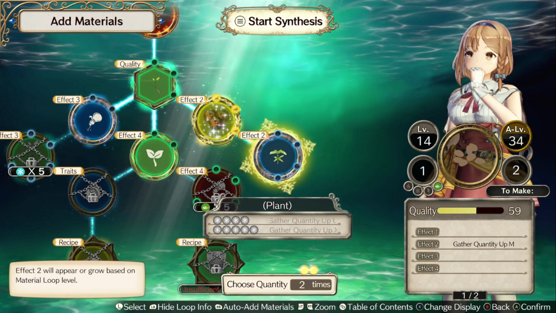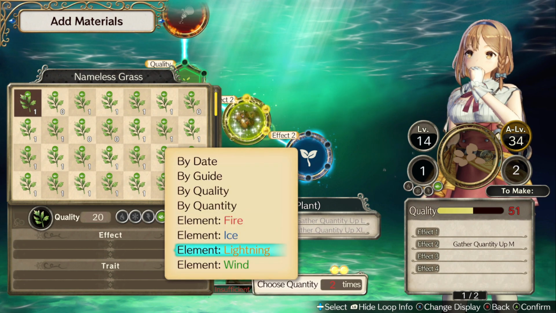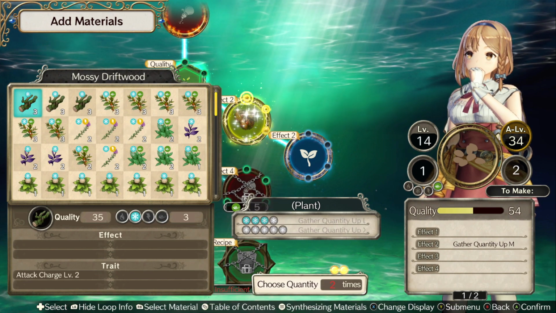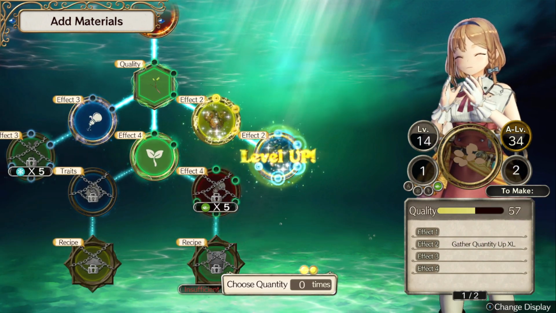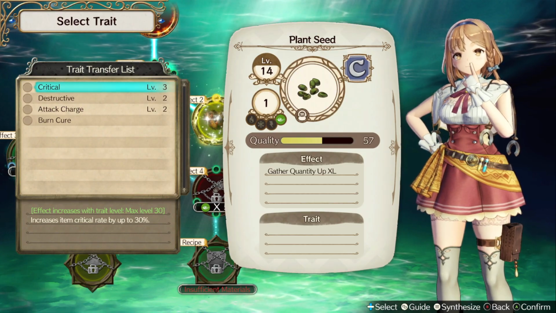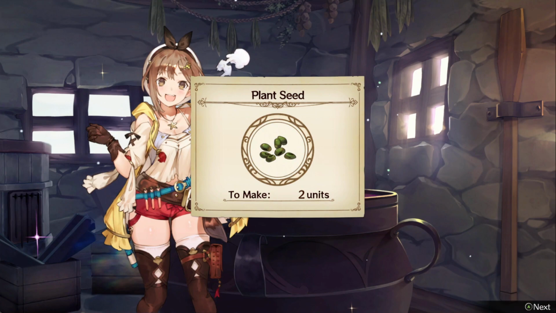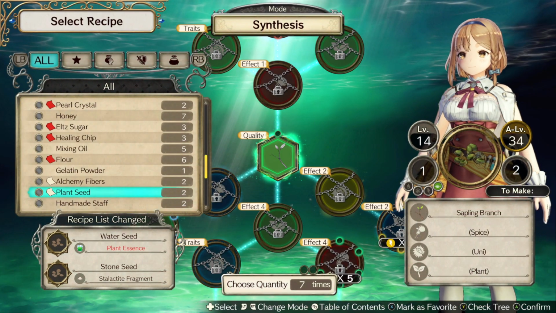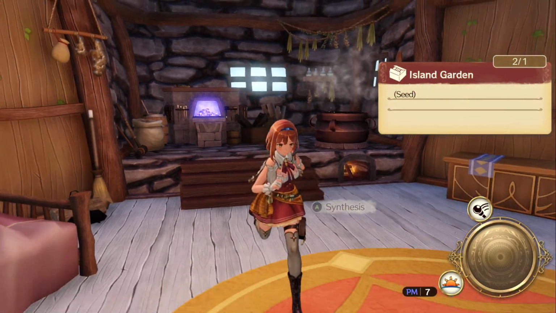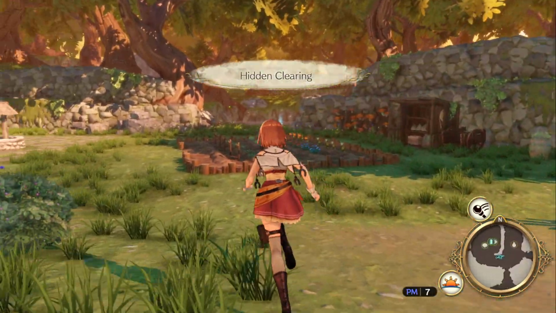Now for this one, especially, it's gonna be... Wait, what did I just do? I didn't mean to do that. I meant to do this. Yeah, that's the one. That's right. That is correct, sir. So we make 2 plant seeds for each one. And bada bing, there it is. Besides, we need 1 anyway for Island Garden. But first, let's actually focus on planting the seeds.